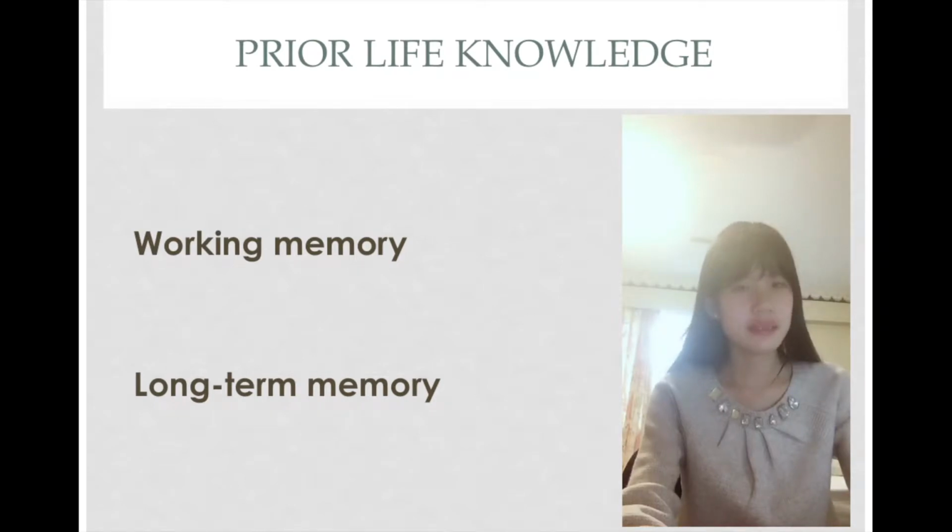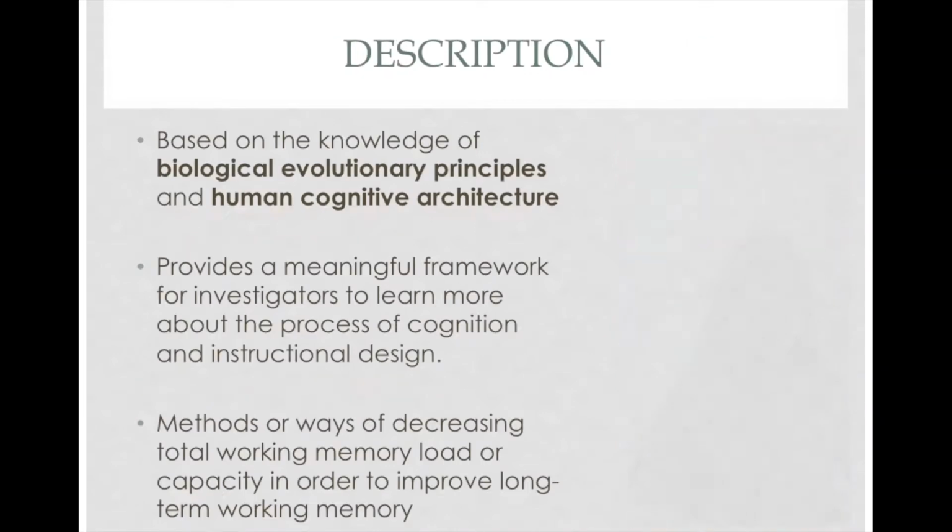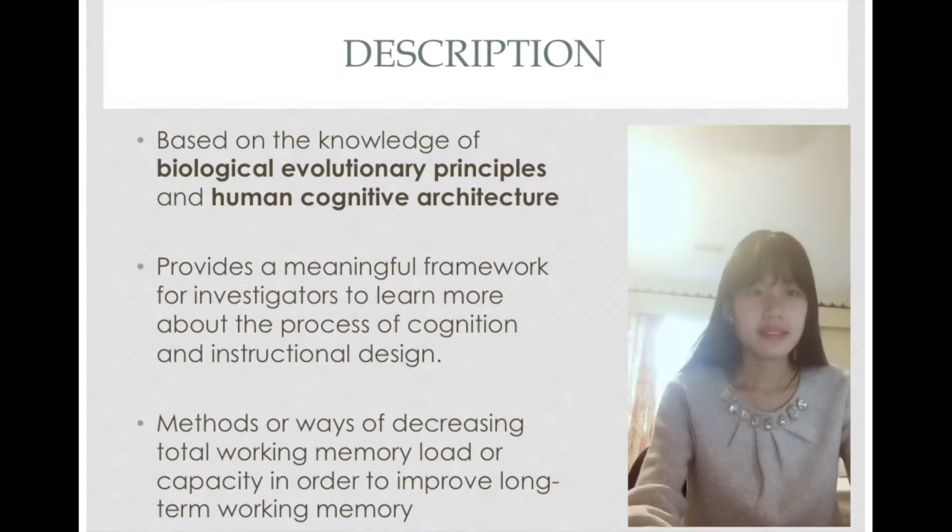As I mentioned in the beginning, there are two types of memory which are closely connected with this story. Then I will define what it is, why it is important, and what it's focusing on. Cognitive load theory is an effective theory, which is based on the knowledge of the biological evolutional principle and human cognitive architecture. It's significant and crucial because it provides a meaningful framework for investigators to learn more about the process of cognition and instructional design.